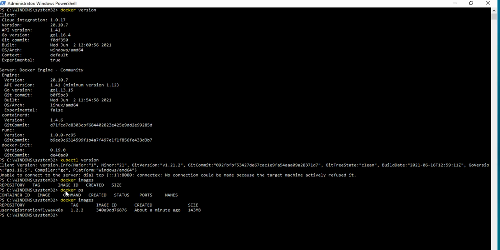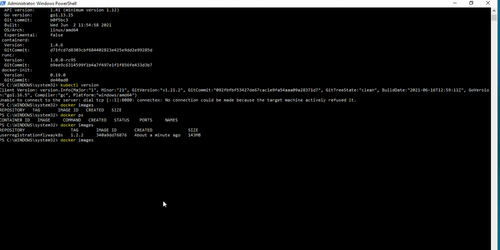So you see the Docker images information, and the Docker images command lines.